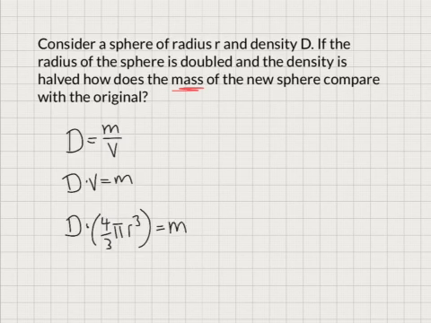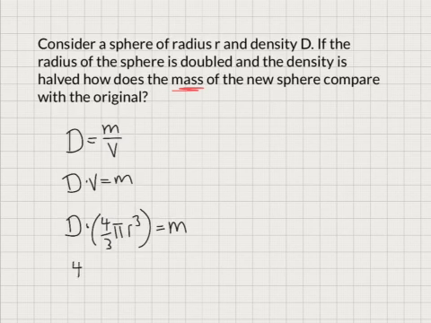You notice the convenient thing about this is that it brings in the two independent variables that we have: density, which is something we're going to change, and radius, also something we're going to change. By putting these two things into our equation, we can figure out how they affect our dependent variable, the mass. The next thing I'd like to do is a little manipulation to make this easier to see when we get our final result.